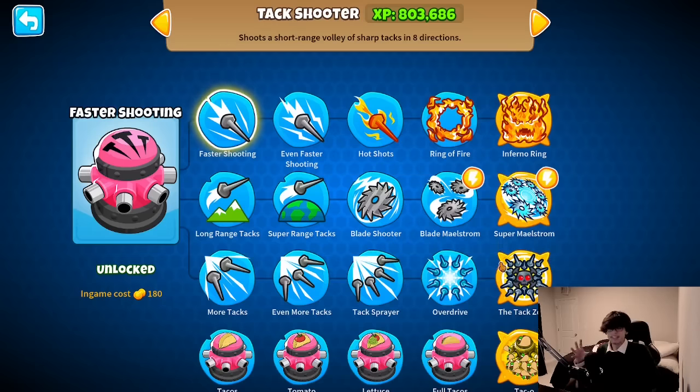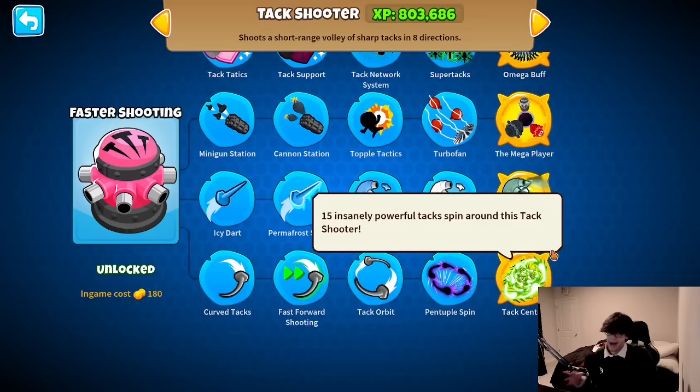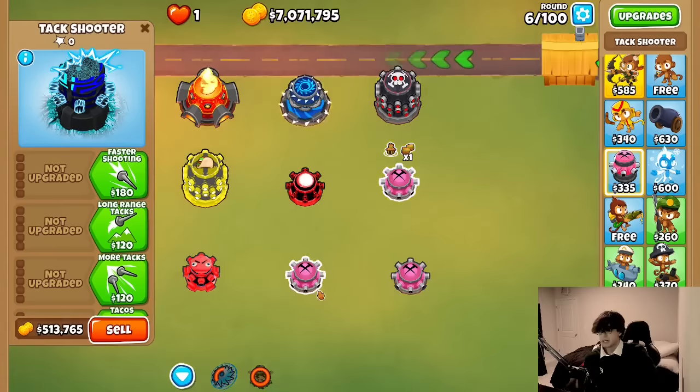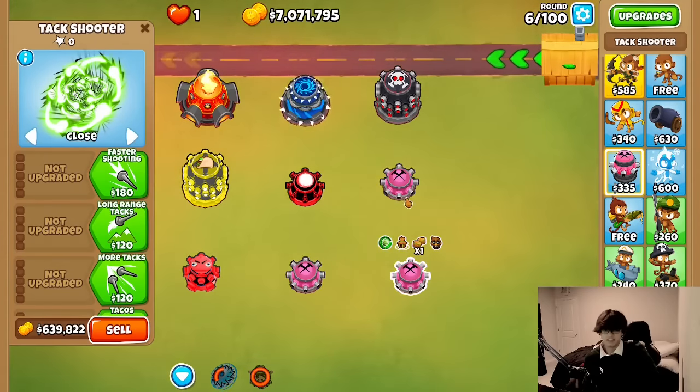The Tack Shooter in BTD6 now has 9 freaking paths. And this is what they all look like. Now, I know 3 of them look like 000s, but you can see up here these pictures. These are more than 000s.